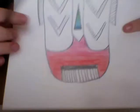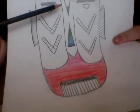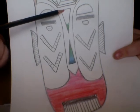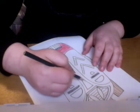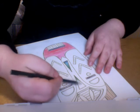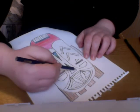I've also done it with blue and green in this one, so we're going to just join these two together. I started off with a bit of green here, and we're going to have blue at the top, and then they're going to blend into each other, so we'll just do that again. So again, really lightly in the bits that you're going to join, because you can always go darker after, but you can't go lighter after, if that makes sense. And then blue.